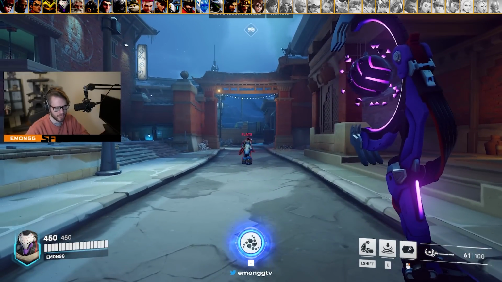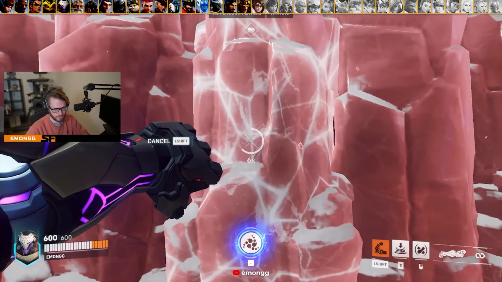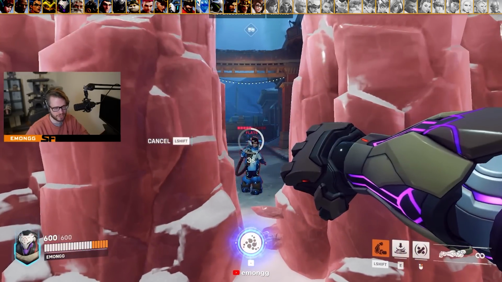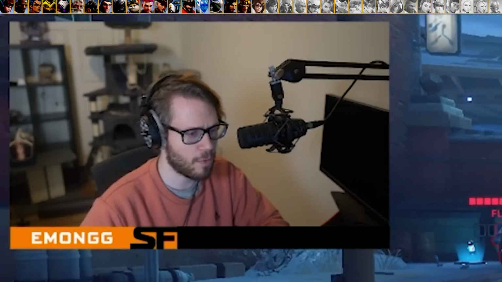Can you pummel through Mei's wall? As you can see, I was not doing any damage to the Mei, so you cannot pummel through the Mei wall. You will do damage to the Mei wall, but you do not damage someone behind the Mei wall.